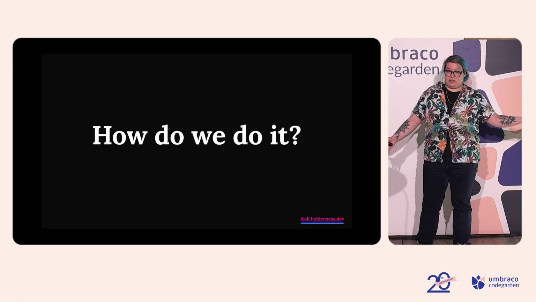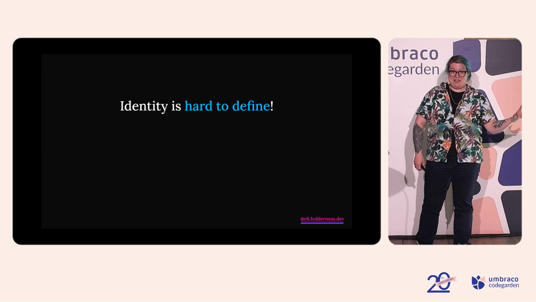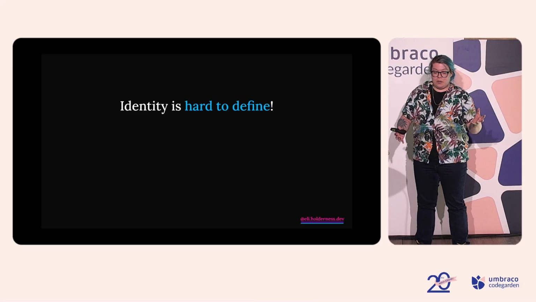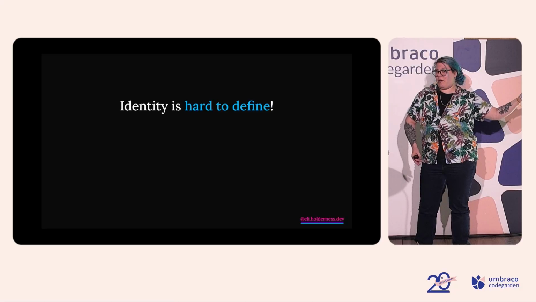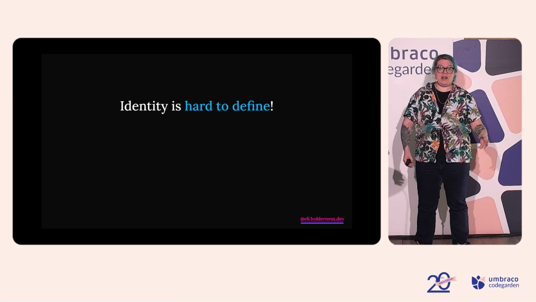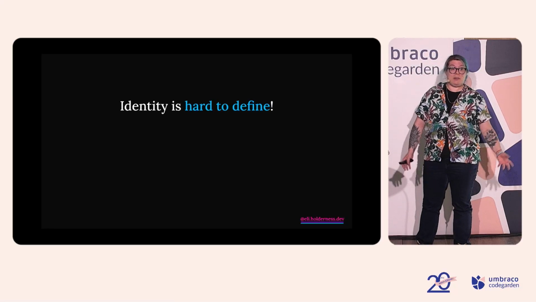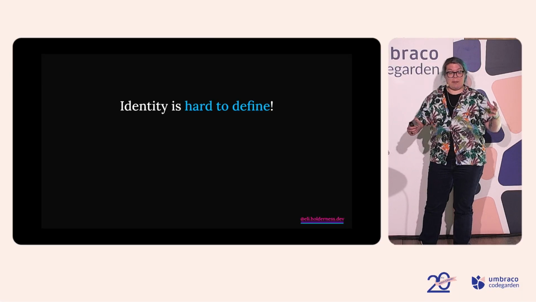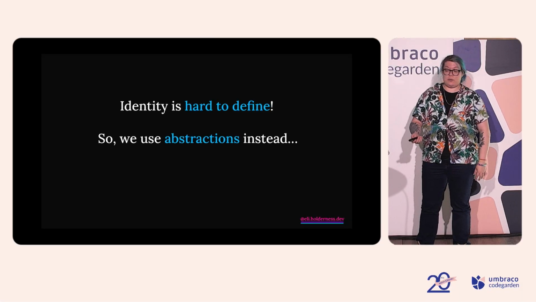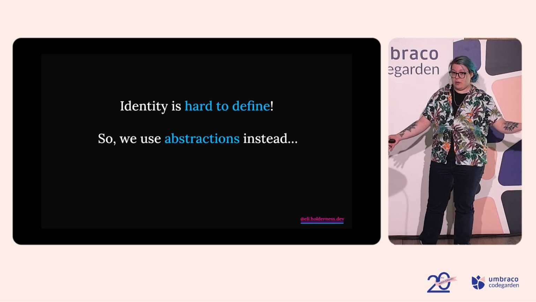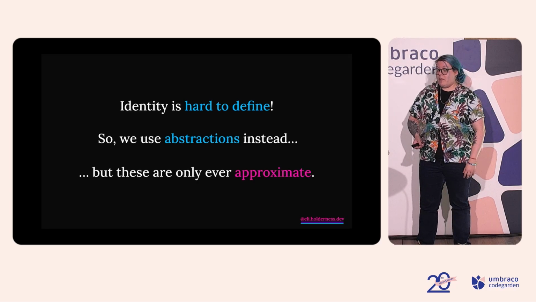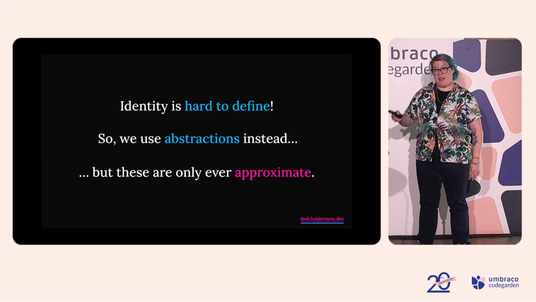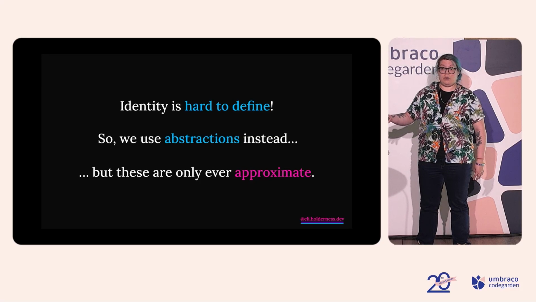So how do we actually do this? Well, defining identity is really, really difficult, philosophically, not just programmatically, right? We have a hard enough time saying, am I the same person one moment to the next, let alone when we introduce computers to the mix, because they complicate things, as they always do. So instead of grappling with all of these philosophical problems, we use abstractions, and that's what we do as software developers. These are only ever approximate, and they can fail. And the ways in which they fail determine which ones you're going to want to use.